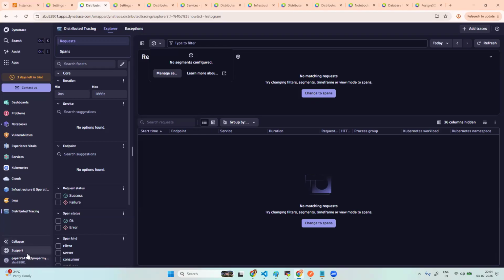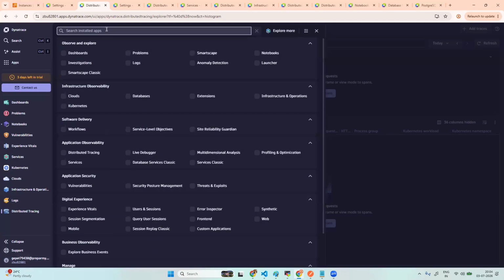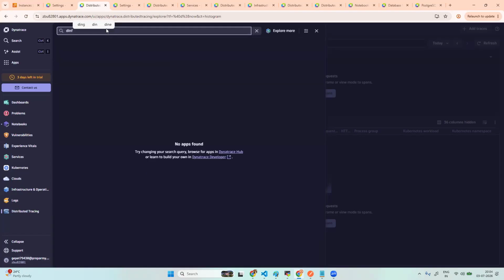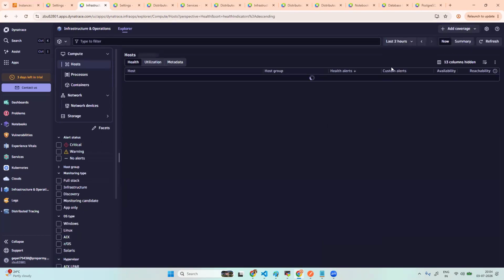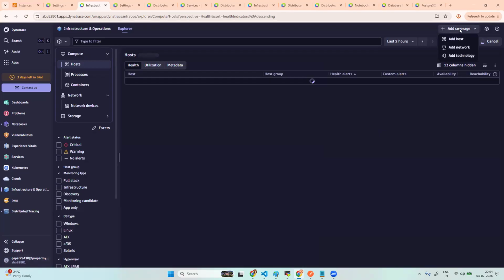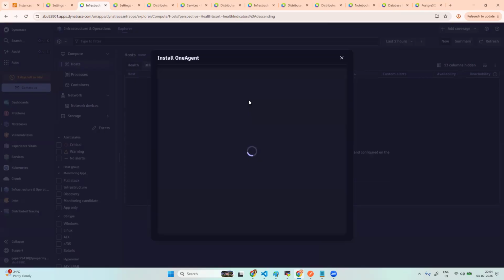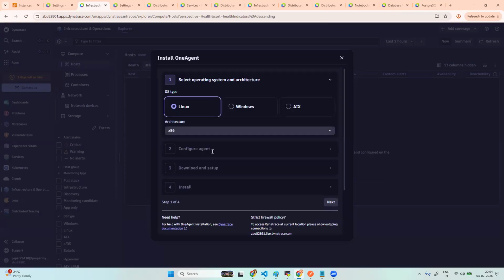So we are in which account? Okay. So you go to the deploy, infrastructure and operations page. Add coverage, add host, Linux x86.